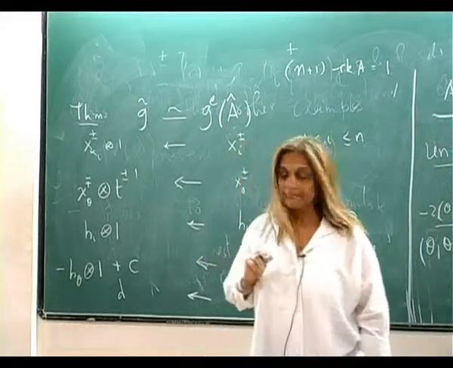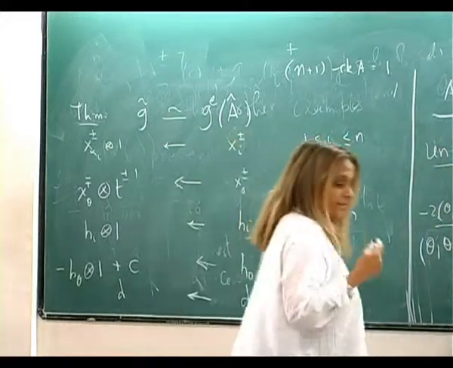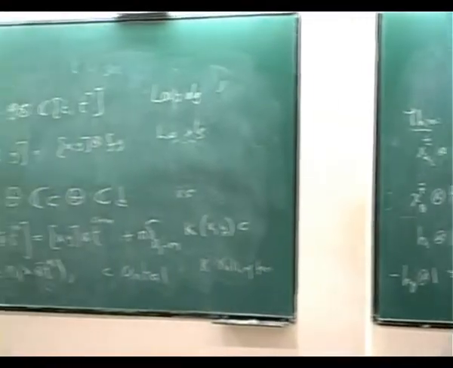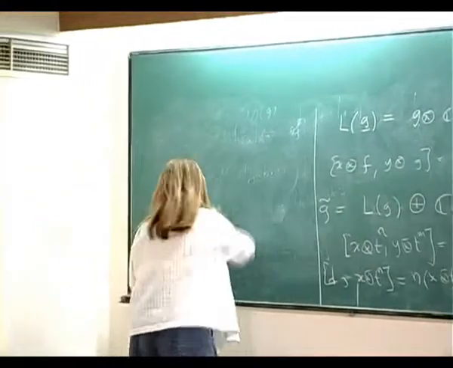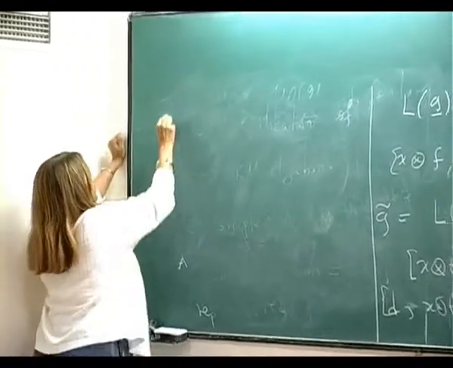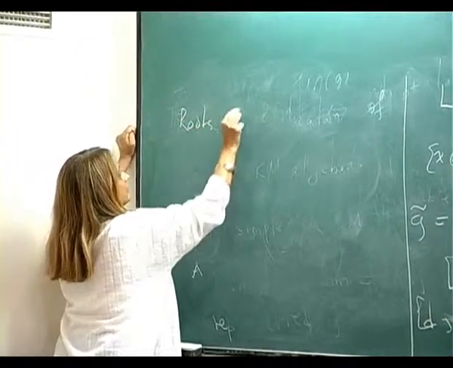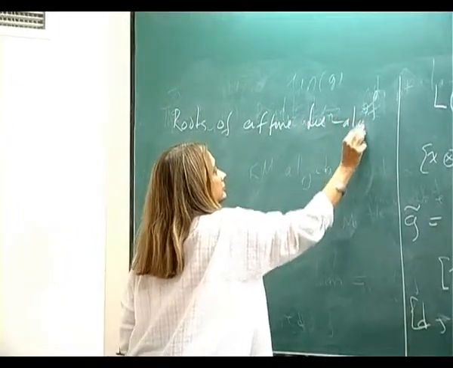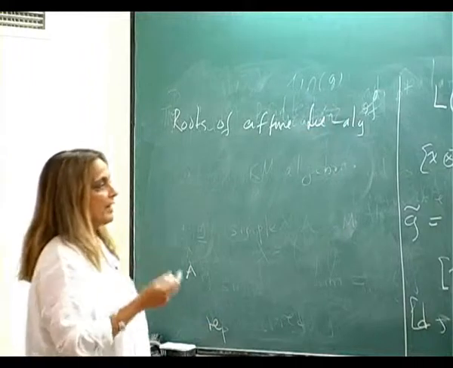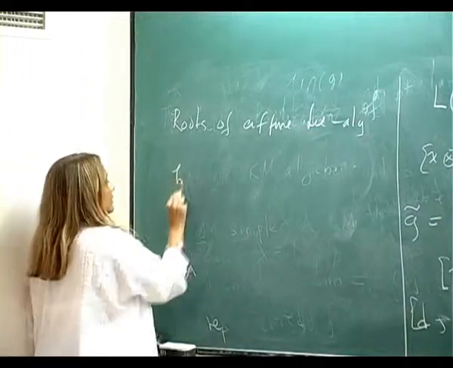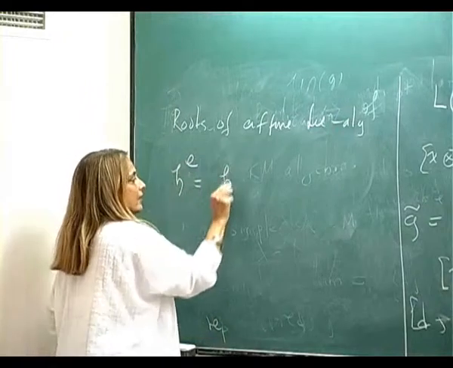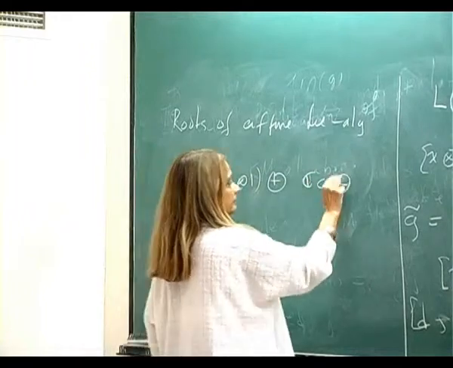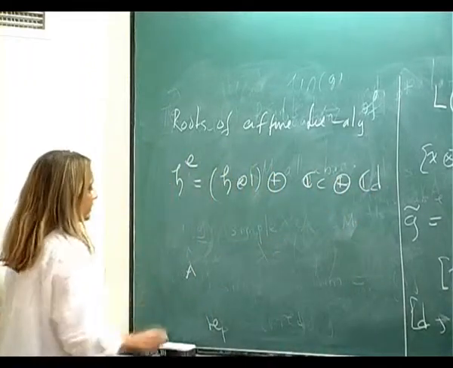Okay. And now let's see that you can answer many questions that I was raising earlier. So what are the roots? So now let's talk about the roots. So what will the roots be? So the roots of the affine algebra, so this is again just meant to be very quick. A root is supposed to be an eigenspace for the Cartan subalgebra. So the Cartan subalgebra here will be h E equal to h tensor 1 plus C c plus C d.